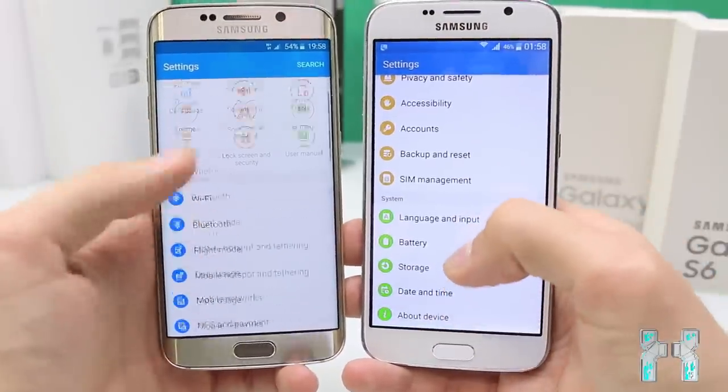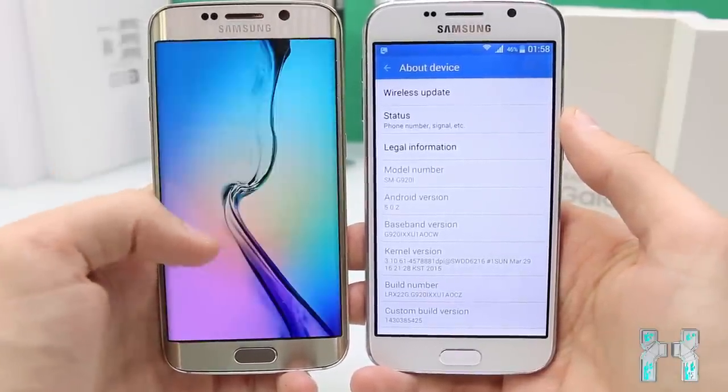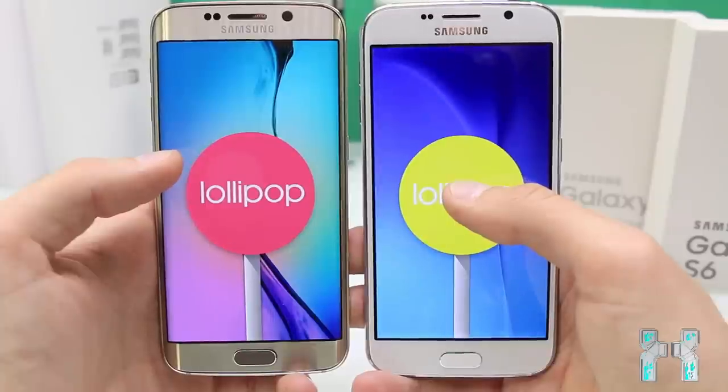Well, the Edge is so damn useless, I really hate it. But let's have a look at about the device. Here you can see the Android version. We have Lollipop on the real one, and hey, Lollipop on the fake one.